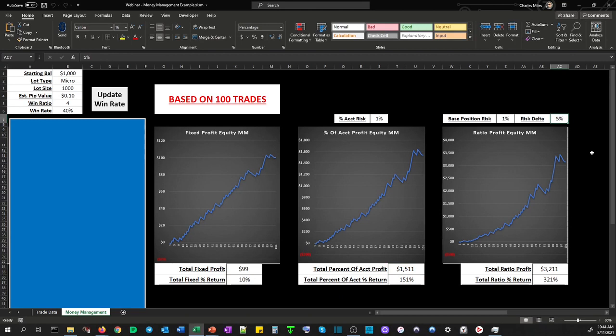Now, if you want to be more aggressive, make this delta a lower number, 3%. Notice we went from 300, so 321% from 5 down to 3, 486%. Don't focus on the money necessarily, focus on the percentages. Okay? There was a question, how do we do the delta method? Well, the delta is about what percent of your account have you returned profitably or negatively, then what will you do with your position size?